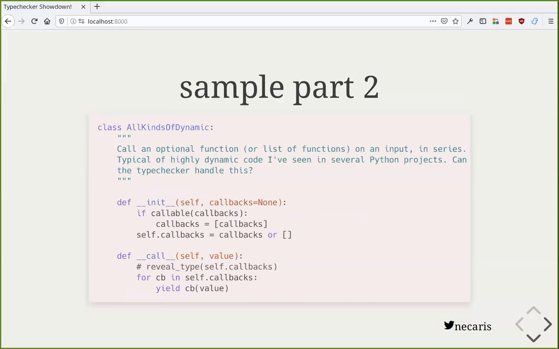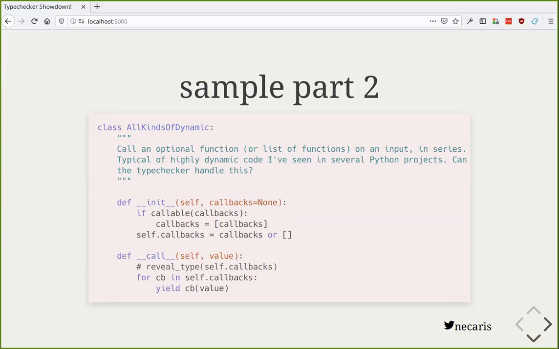There's also this class, which I put together as a demo. It's very short, but it's not completely atypical of Python code that I've seen. Basically, can the type checker handle this? We have a list of callbacks. They may or may not be callable as functions. It could be None, which is the default value, and we're actually calling those callbacks and returning a generator. So there's a bunch of stuff going on, which is slightly medium to advanced Python usage. And if a type checker can't handle this, then it's not going to be great for a lot of the Python code that we write on a regular basis.